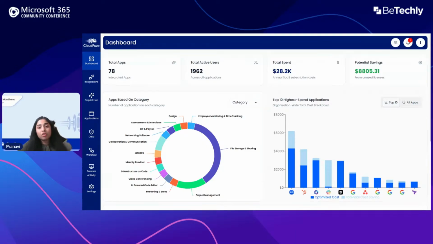It's about making sure your environment is secure, governed, and ready for the next wave, whether it's Copilot today, and you never know what kind of AI capability is coming up in the next 6 months. So that's where we're here to help you build. With that said, I would like to go back to the presentation and hand it over to Anthony.